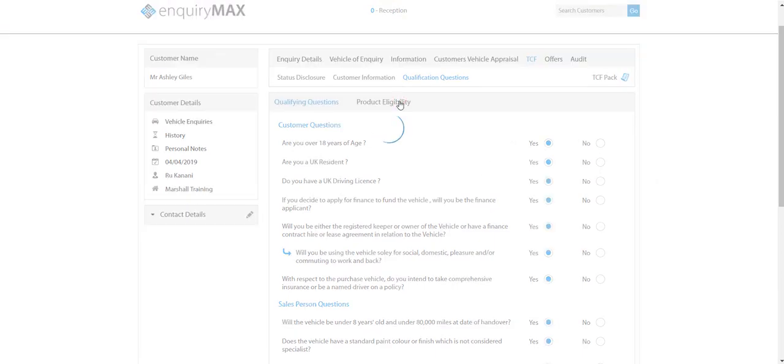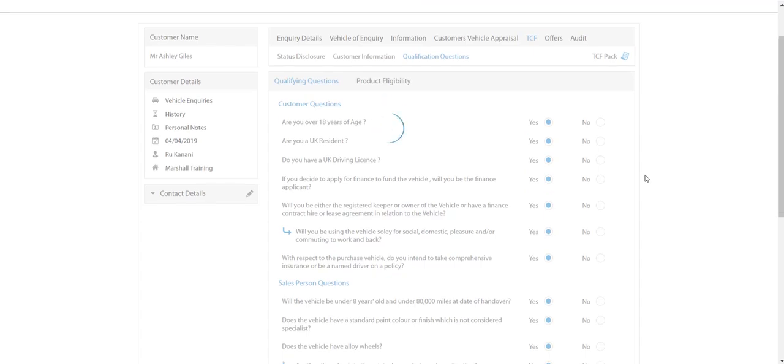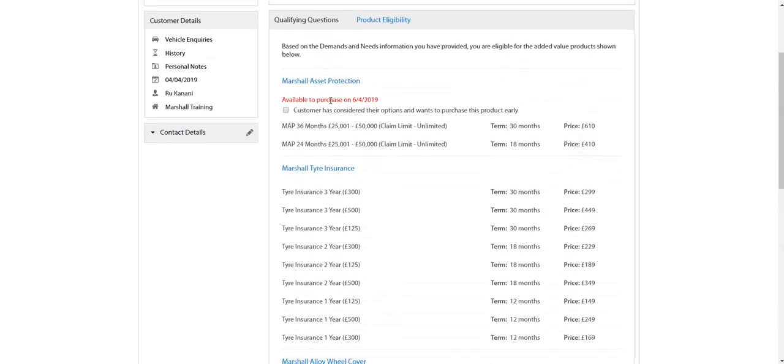So that then takes us through to product eligibility. If we go to product eligibility here, that will tell us, based on the questions and answers we've done, what the customer is eligible for. So there's our asset protection. We'll go back to settings, but we've got a setting set that automatically starts the 4-day gap timer because it's non-advised. You can have it set so someone has to tick the box to say, yes, I've presented the product to the customer, and then start the timer at that point, but this will automatically set the timer. And again, you can see based on the price of the vehicle and the change cycle I added, it's recommending me 3-year and 2-year gap insurance.